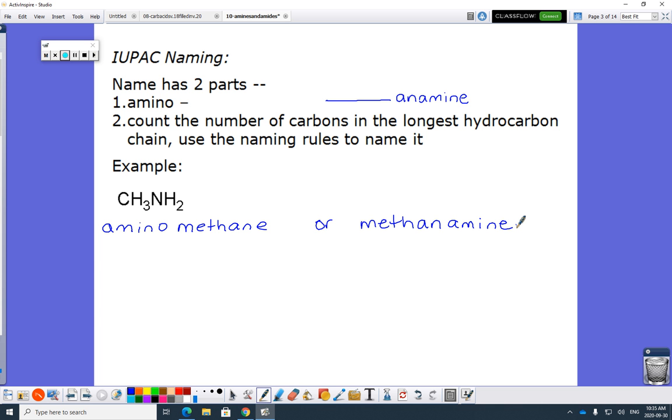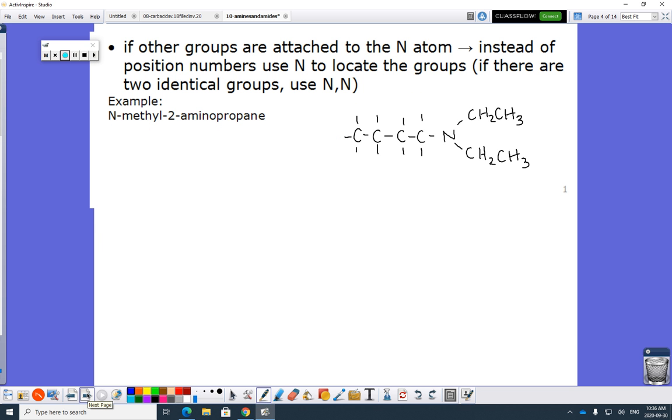Amines and amides actually are not super difficult to name because if there's more than one thing attached to the nitrogen, we put an N in front of it. Like the next examples, like N-methyl, that means that on the nitrogen, there's a methyl, okay? Even though these are at the end, that doesn't mean that they're the most difficult or anything like that. So for example, like this one, N-methyl. So on the nitrogen, there's a methyl. You can also have, so nitrogen can make three bonds. So you can have three things.